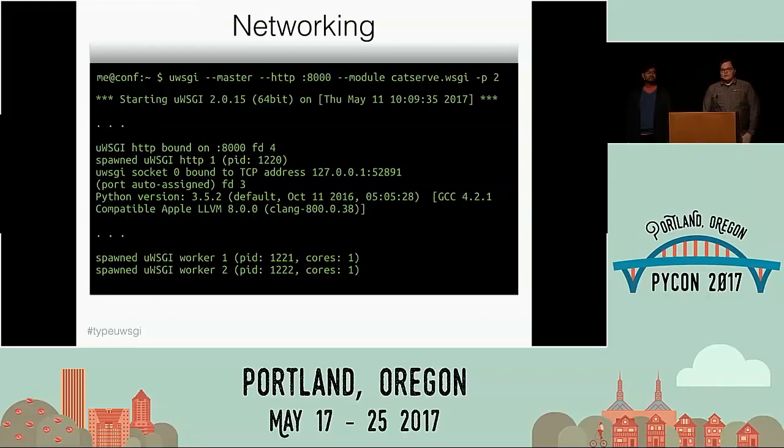If you remember from our process diagram at the beginning of the talk, we talked about processes having file descriptors, handles to things that behave like files that the process can use to communicate with the operating system, and that the operating system can use to communicate with the processes.